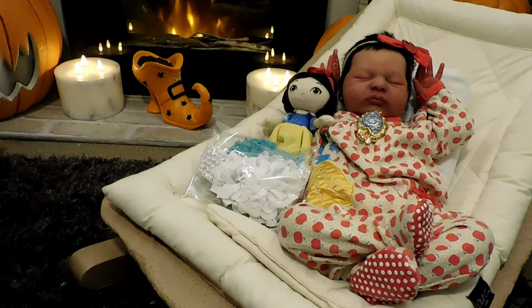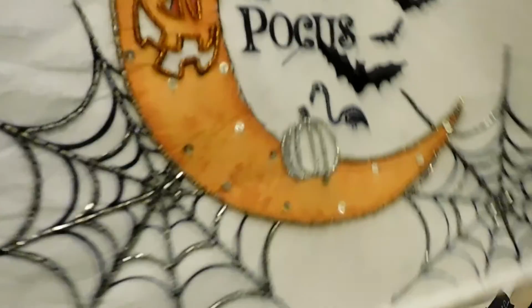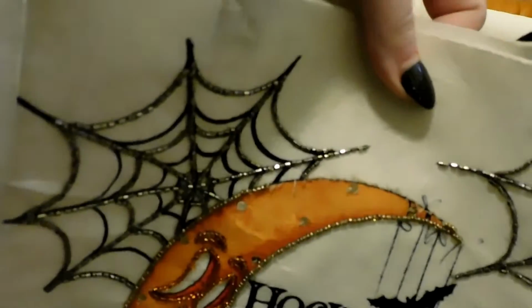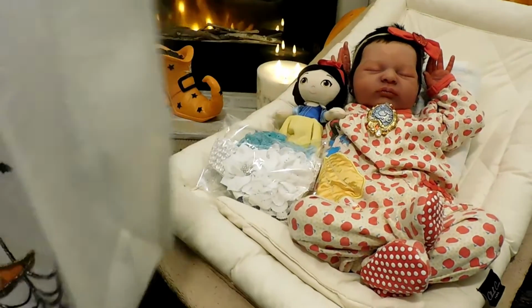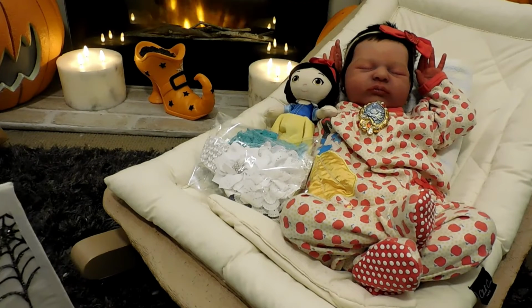It's so pretty. This is an awesome bag by the way, guys. Look, it says Hocus Pocus on it, and it's all hand beaded, and it's really pretty, and I got it from TK Maxx. So yeah, if you guys want it, you can check it out there.